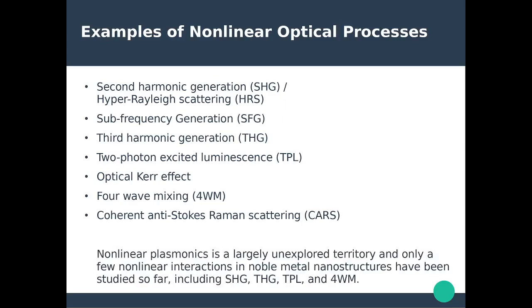So nonlinear plasmonics is a fairly widely unexplored territory. This is still a growing field. There's more and more work done every day, whether it's developing new techniques, new experiments, or discovering new effects and new mechanisms, but overall it's still fairly unexplored as opposed to regular linear optical effects. Some of the effects that have been studied so far are second harmonic generation, third harmonic generation, two-photon luminescence, and four-wave mixing. We're going to discuss only the second harmonic generation later on, because that's the most popular nonlinear effect being studied in plasmonics.